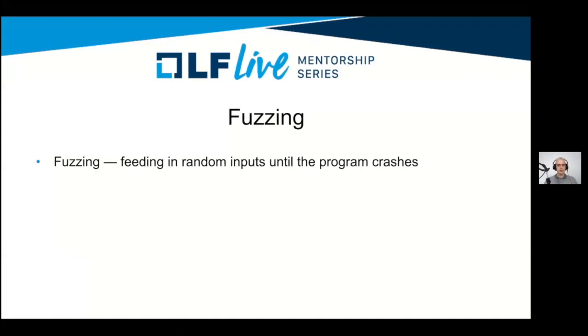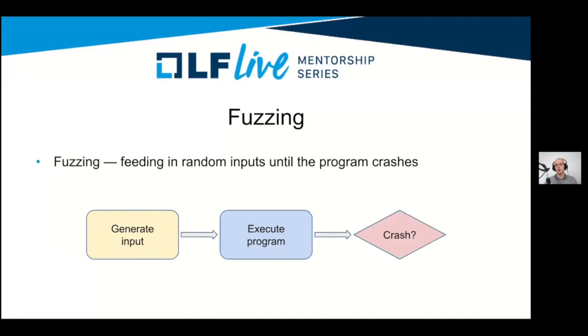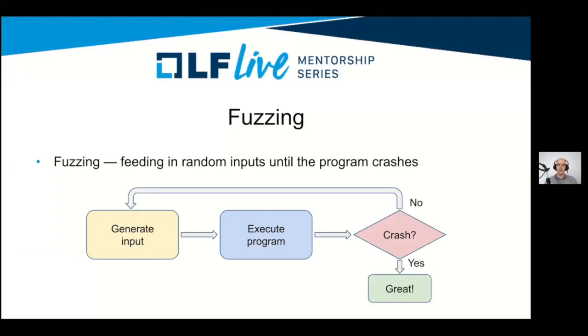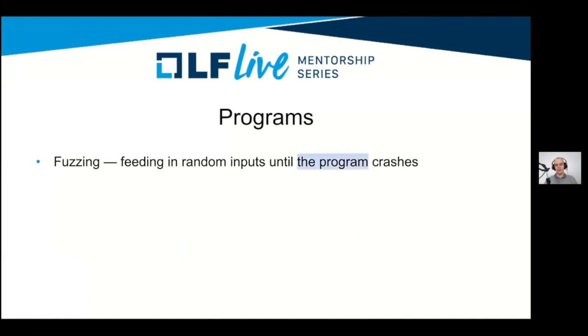All right, now let's get started with the first part. What is fuzzing? Fuzzing is a technique to automatically find bugs in computer programs. It's really easy to use. You just generate random inputs, feed them into the program, execute the program, and check. If it crashed, it's great, you got a bug. And if it didn't crash, you just keep on going and generating new inputs. It's really straightforward. As long as you can execute a program, you can use fuzzing to try to find bugs with it.